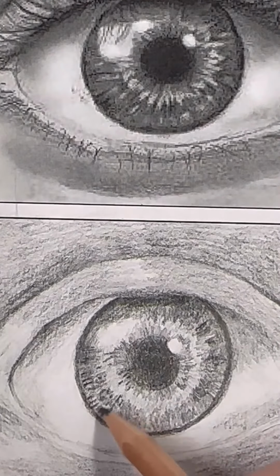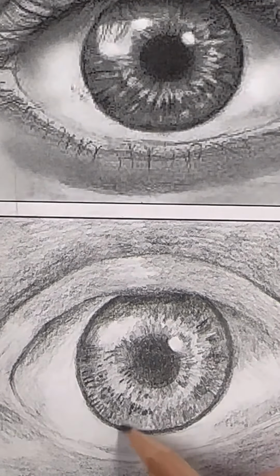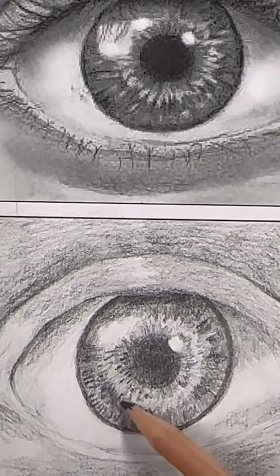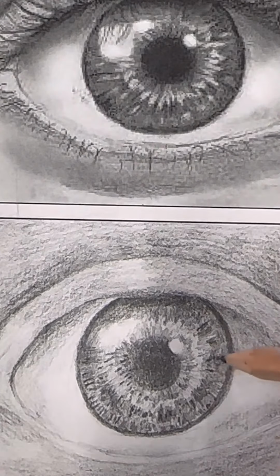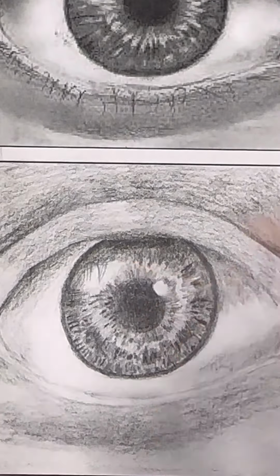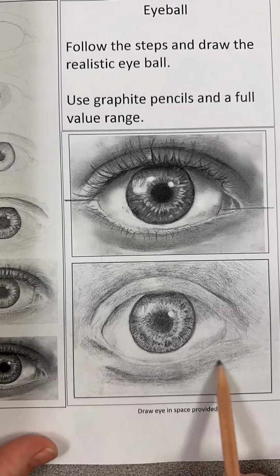So separating your lines, it's less application work, but more intentional placement of where those dashes should go to make it look realistic. And then as you go along, if you realize you're losing some value, then push down a little bit harder. And here I go in with that weird reflection.